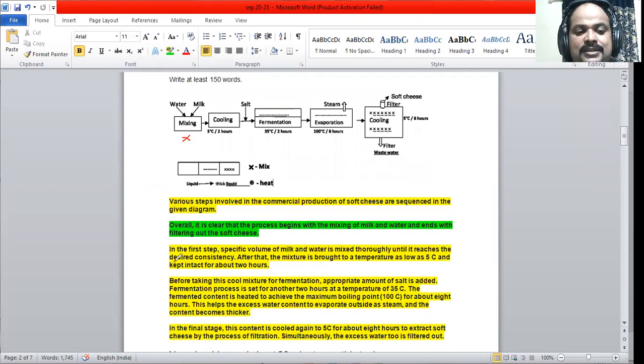After that, the mixture is brought down to a temperature as low as 5 degrees Celsius and kept for 2 hours.